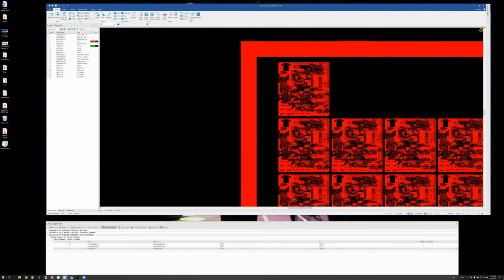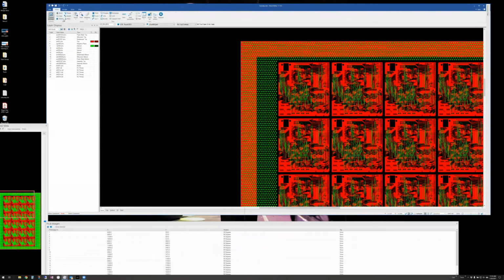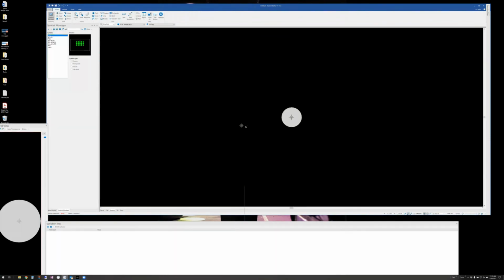panel, and then tools, and by the way, you have to go to the panel first to get to the symbol editor. Okay. And this is a symbol type.